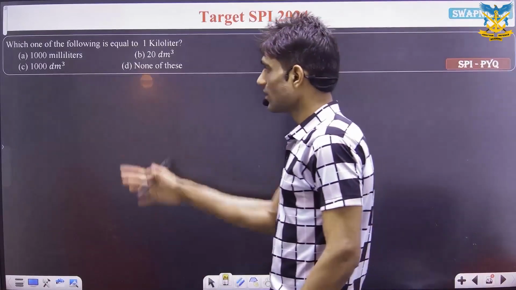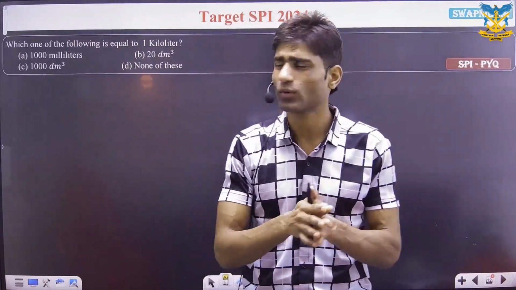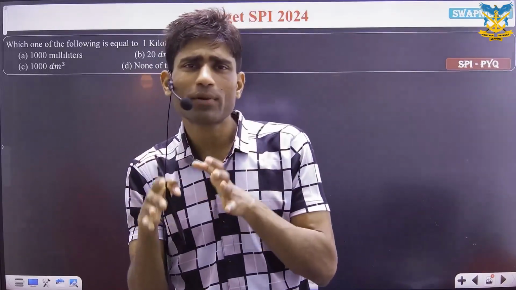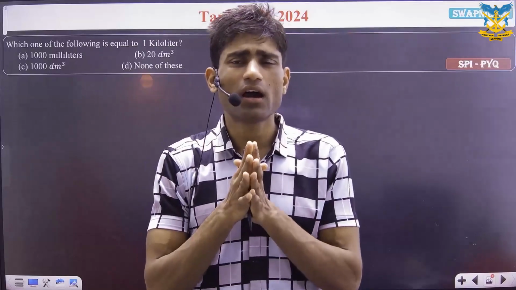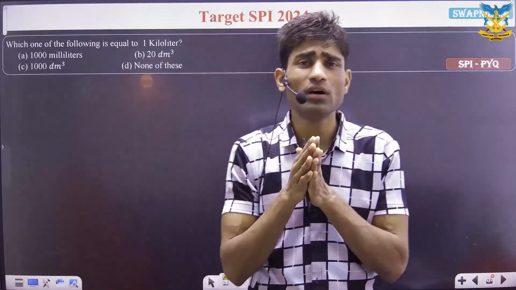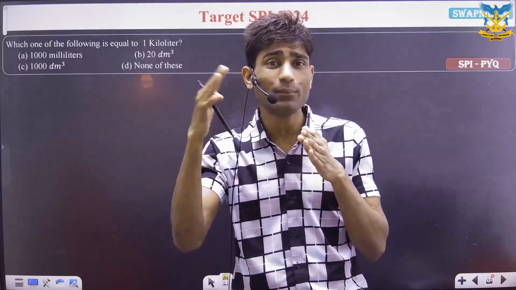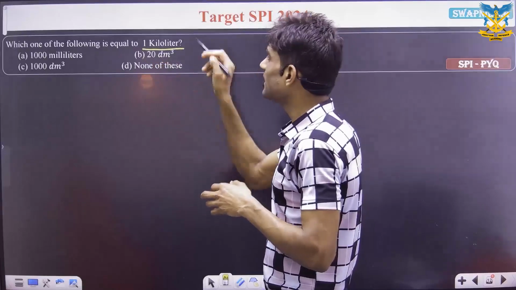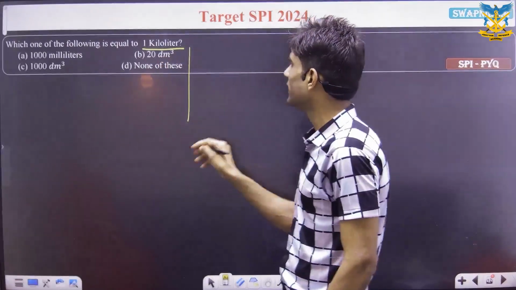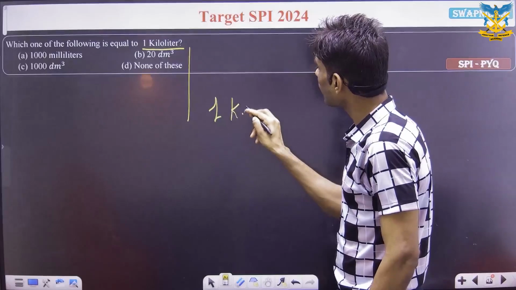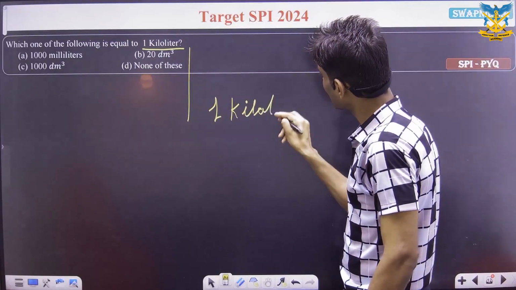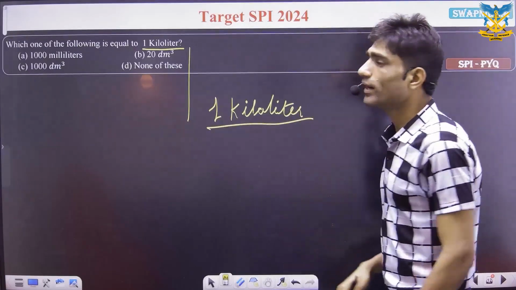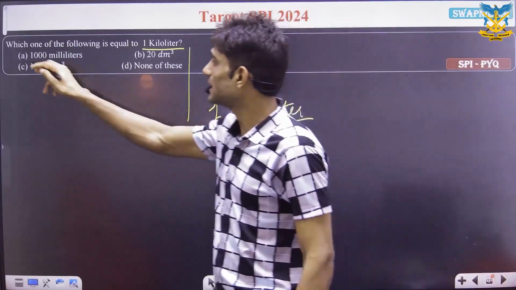Yes, now this one is the measurement based question. Now you all are familiar with the 1 kilogram conversion into gram, 1 gram conversion into kilogram, and another conversion like meter into kilometer. All these conversions you all are familiar with. So these are easier here, but what about 1 kiloliter? We know that 1 kiloliter we always write as 1000 milliliter.